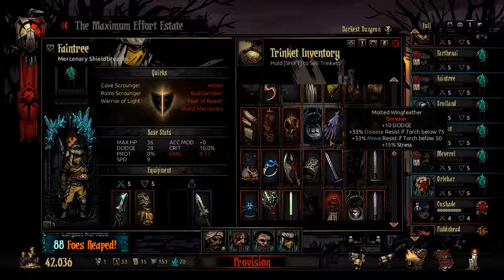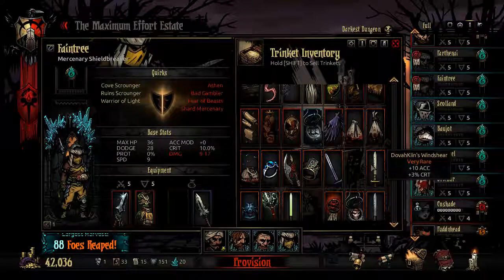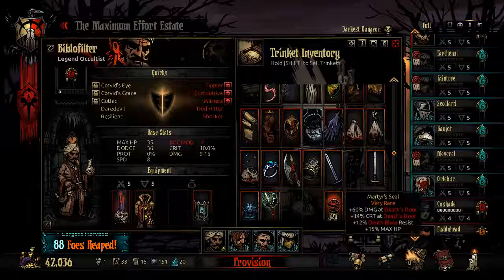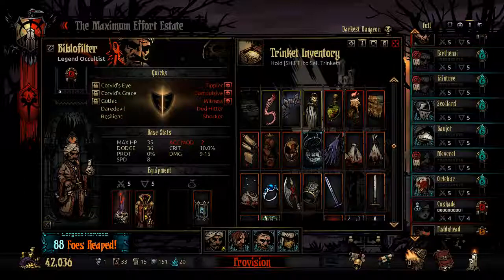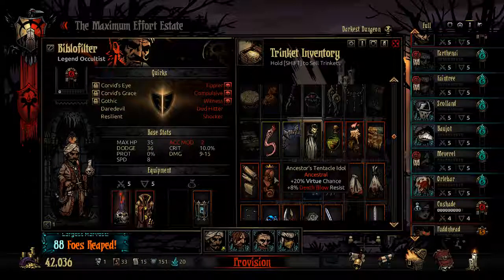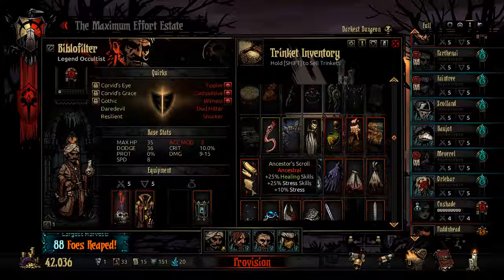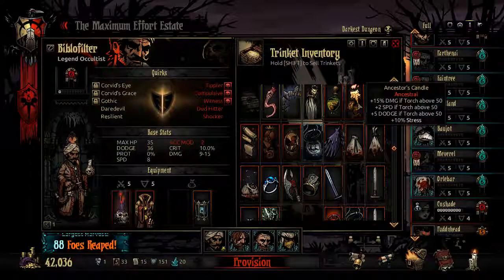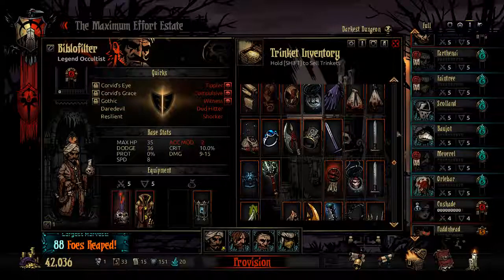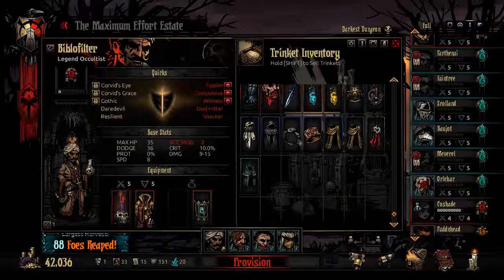We could bring the lightsaber. Dodge. No. Where's the lightsaber? Here. And then something for you. What was the thing that I was thinking about? The Ancestor's Candle. You get extra dodge, which is fine. And you deal more damage and have higher speed, so it's not bad. Healing and stress skills. Extra dodge, pretty good. Oh, what about that cape? This one here, Sun Cloak. That's pretty good.